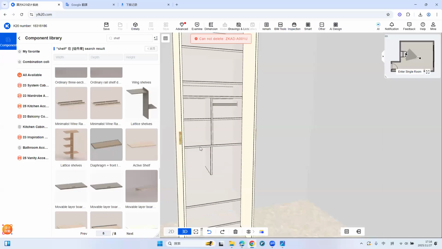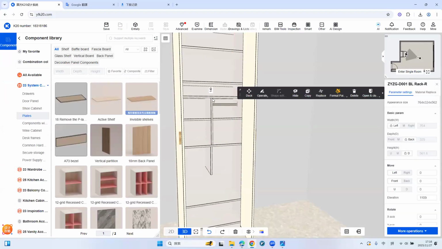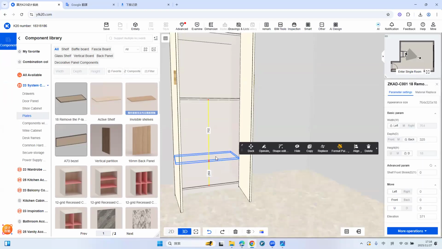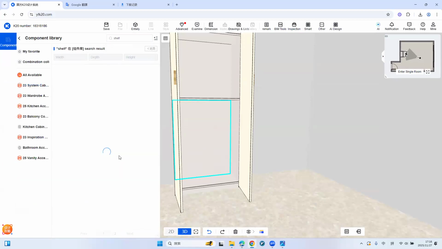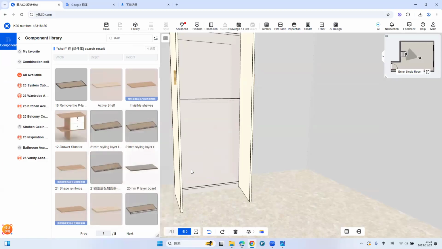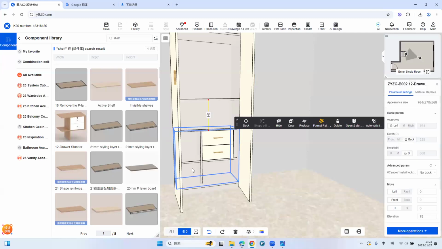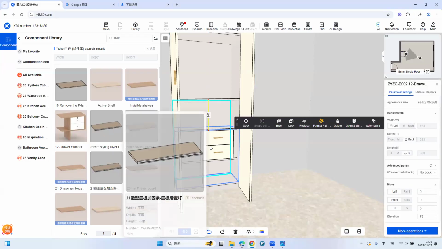Okay, sir, I check. In here, component, and then component, and then in here we can search shelf. Okay, and then like this one, you can put in here. Okay, sir.